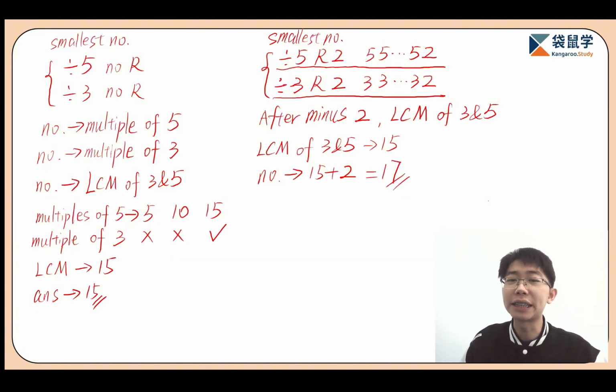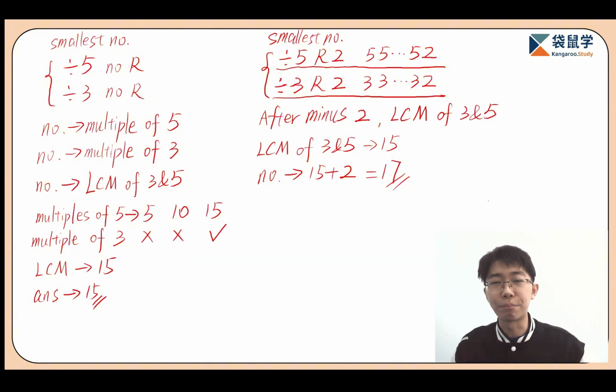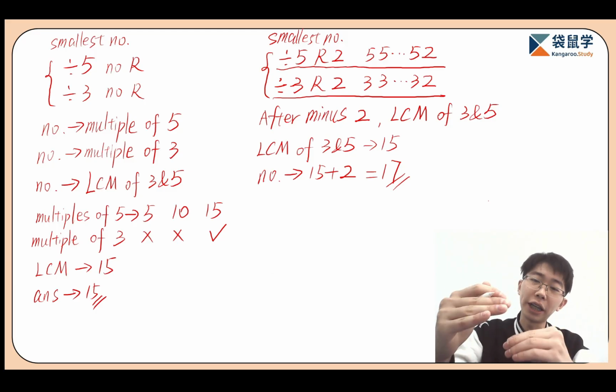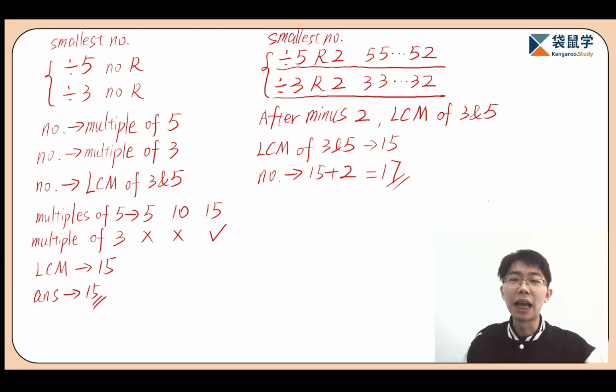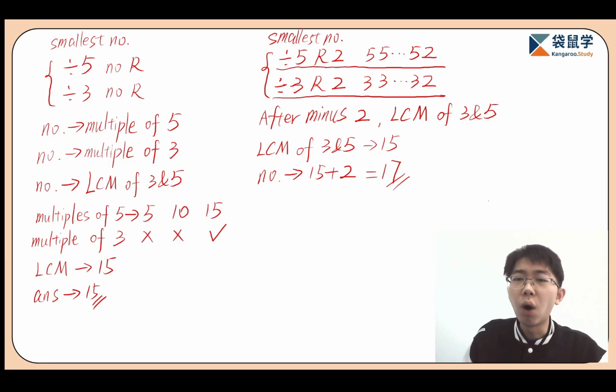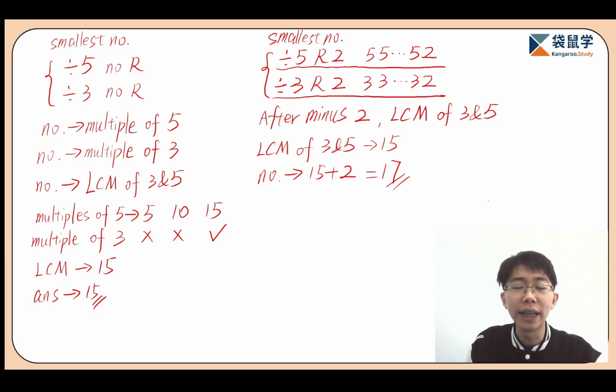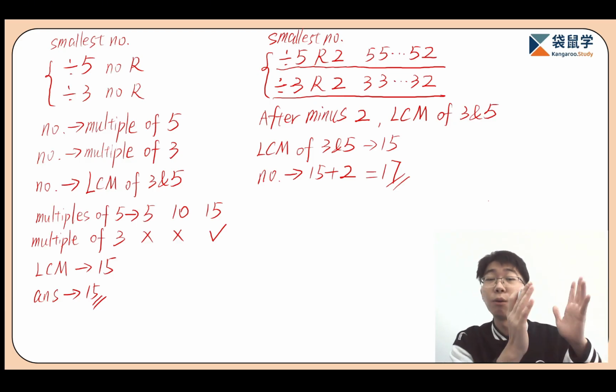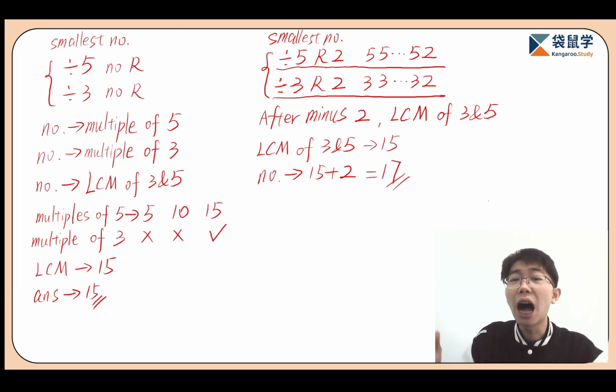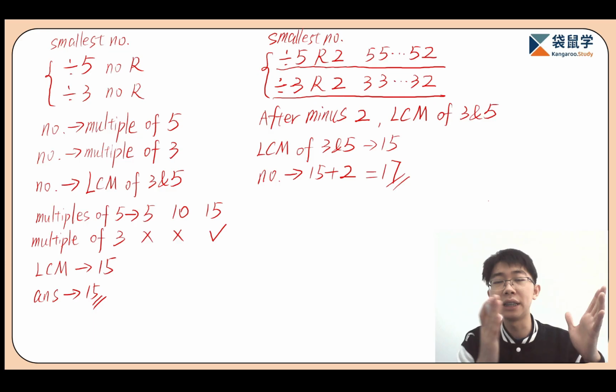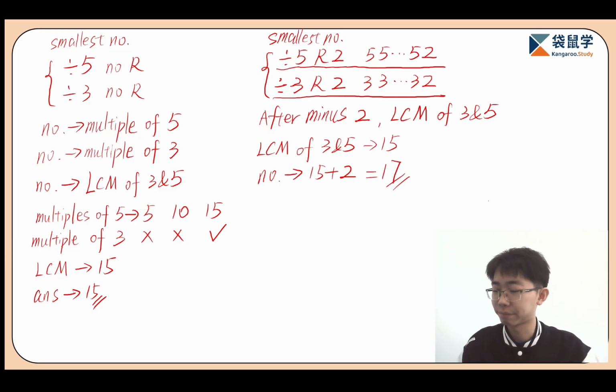So see, in this example, this is called a remainder problem because in both of these constraints, we have some remainder. Now, in the remainder problem, what we try to do is convert this into the multiple problem as seen in the previous example, example 1. Now, how can we convert this? If you have the same remainder, then you can minus the remainder from our number. Then you'll get a complete number, that is, no remainder.